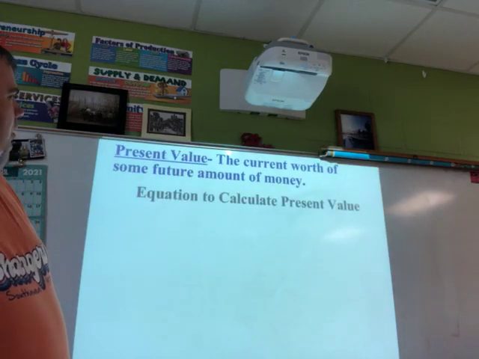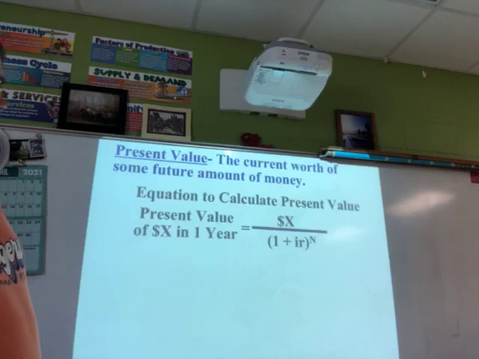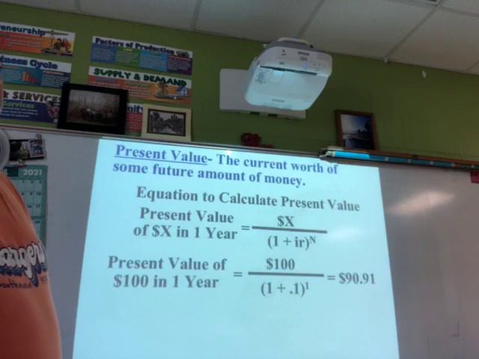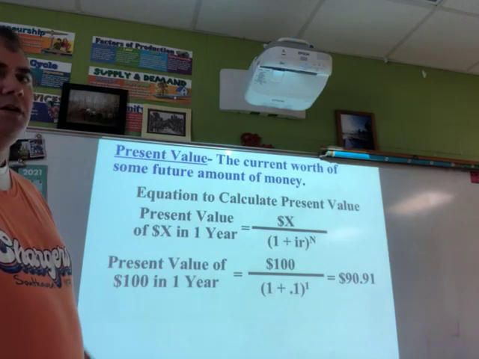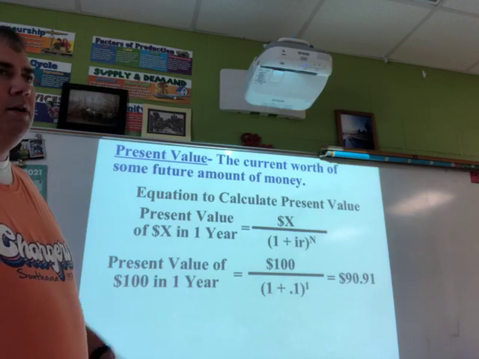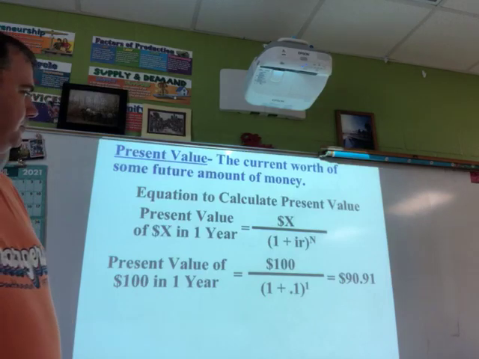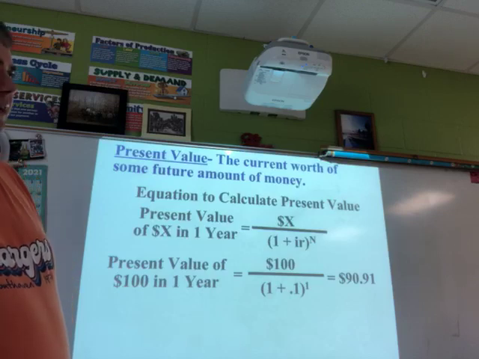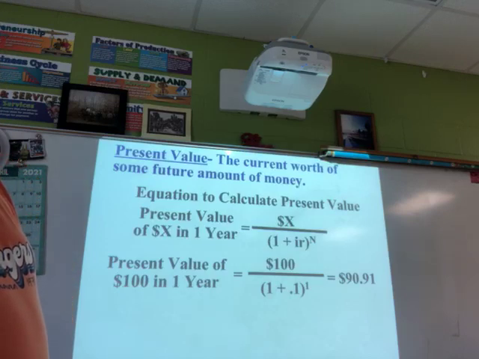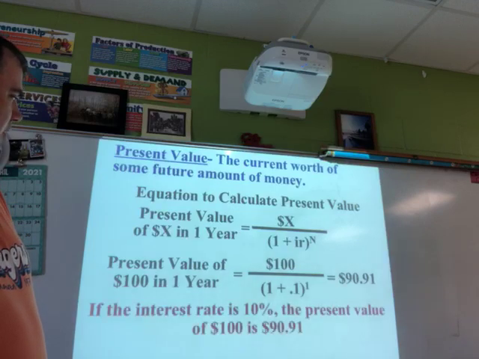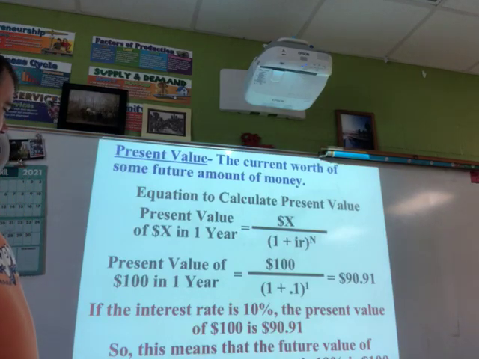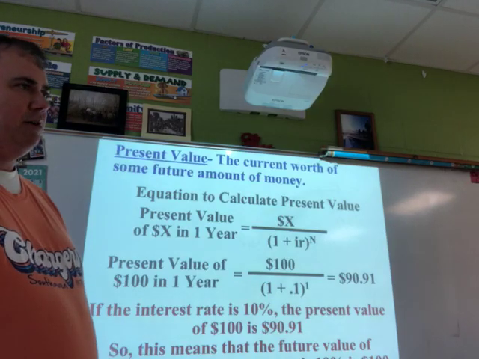All right, present value is current worth. The present value is basically the amount of money in year 1. You just divide it, okay? So you have to subtract the interest, if that expected interest is going to occur in that year. So the actual value is a little bit less, or you divide it, you don't subtract it, okay? Like I said, you need to be familiar with this, but don't stress about the time value of money. Interest rate is 10%. The present value is $90.91, so that means the future value of $90.91 when the interest rate is 10% is $100, okay?